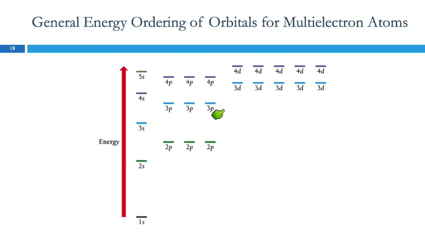And so we get this weird ordering where we've got 3s and 3p, and then it goes to 4s and 3d, and then it jumps back to 4p, and then 5s and 4d, and it gets all wonky, right? And that's because of the interactions between the electrons in a multi-electron atom. The good news is we don't have to memorize this order. I'm going to show you how it's all hiding on the periodic table.